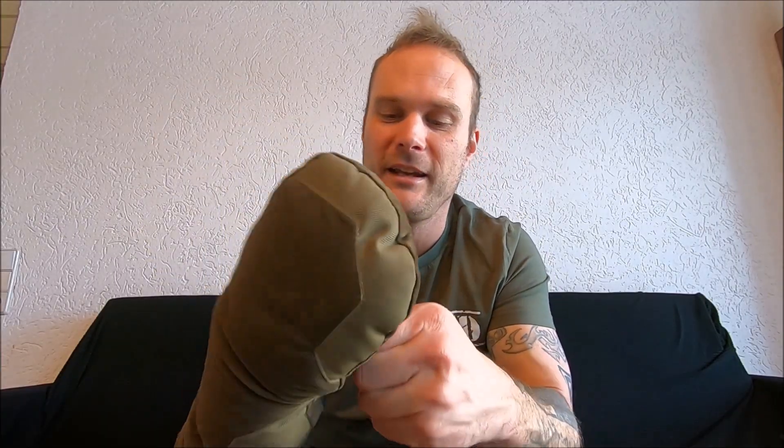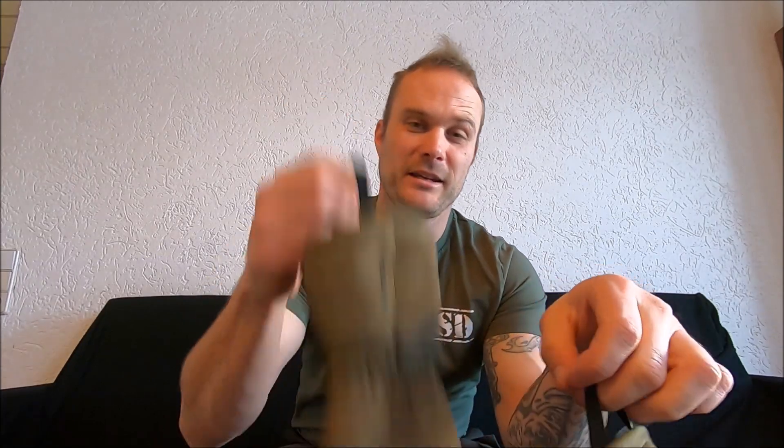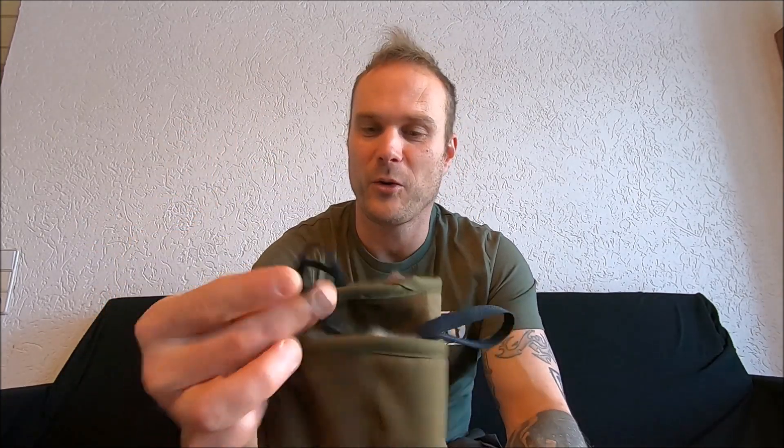The zipper is very high quality — it is tough. I have opened and closed this thing all the time just to mess with it, and I think it would be very hard to break. They also have little straps to attach them to your belt, as in my case, or on the back of your ruck. As far as weight goes, they are about an ounce apiece, so barely noticeable in your pack. If I'm going out anywhere in very cold conditions, I am going to clip these to the back of my ruck just in case I need them.